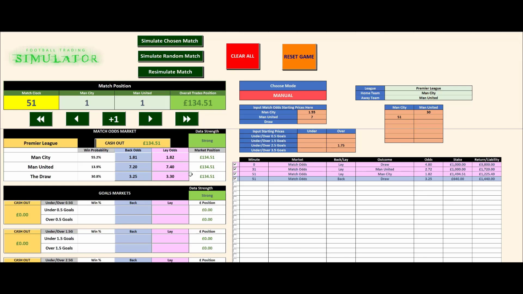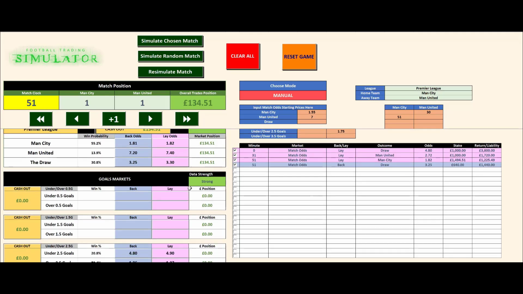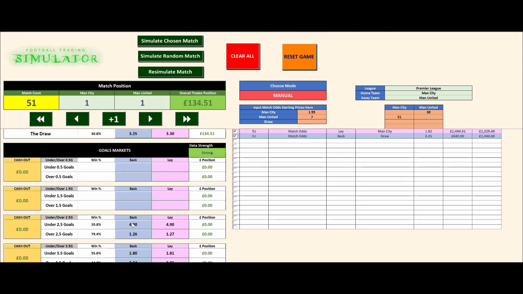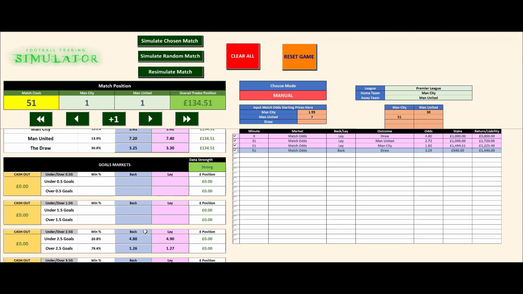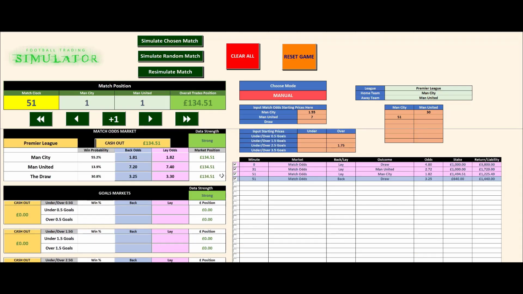It was a demonstration of how you can create and plan your own football trading strategies. And there are so many things you could do as well. But don't forget, you can, say, combine the goal markets. What if we wanted to take some sort of insurance, lay the draw, use some insurance on the goal markets? You can do that as well. You can combine them. You can put in multiple bets, multiple trades if you want, and all that sort of thing. Okay, the possibilities are absolutely limitless.